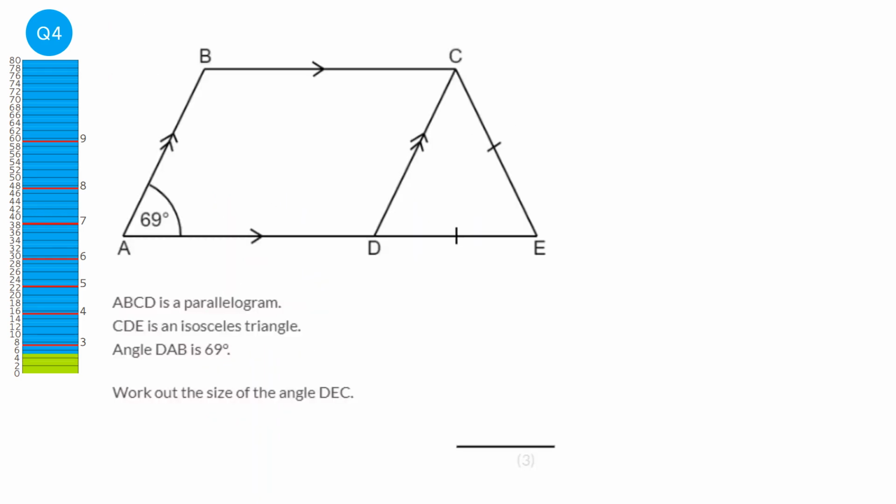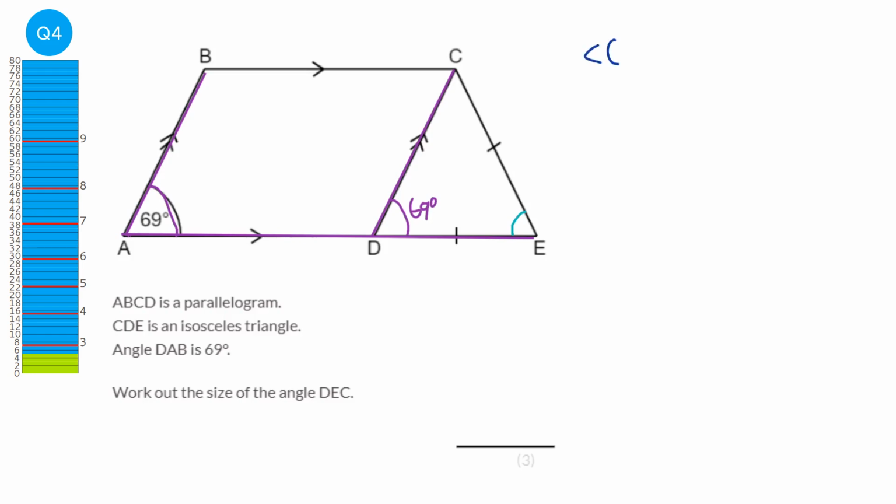So we're looking for angle DEC, which is this one here, but we can't go directly there. We've got to kind of work our way towards it. The first thing I'm going to look at is these set of parallel lines here. And we've got a line going through these parallel lines, this line here. And so therefore this angle here and this angle are going to be corresponding. So this is going to be 69 degrees. So I need to write that down properly.